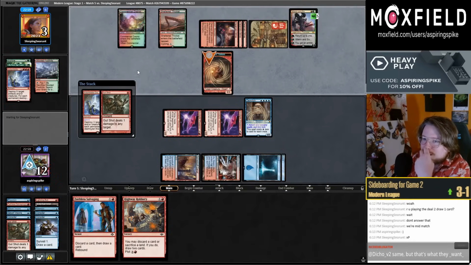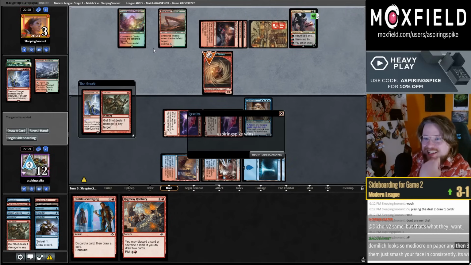Dude, Gutshot countering a 4-mana spell and killing a creature is just like... That feels good, dude.